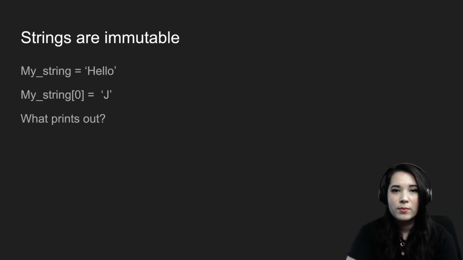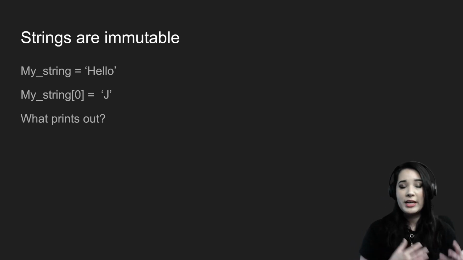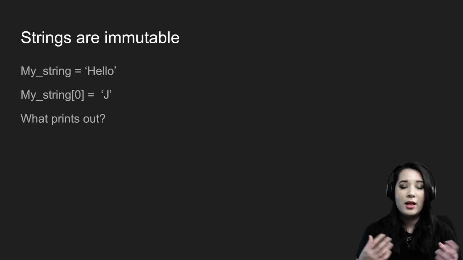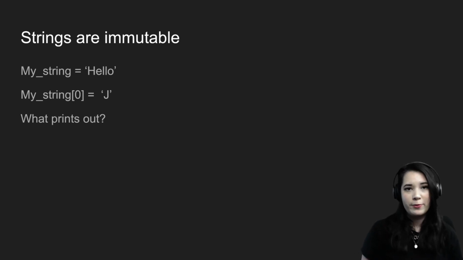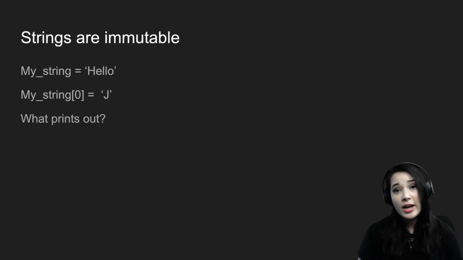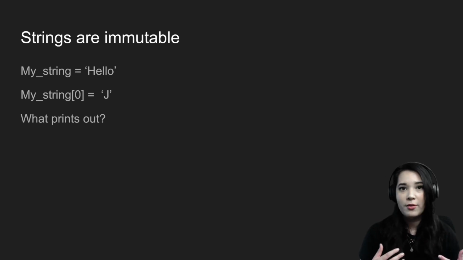Last, I'd like to talk about immutability. This will make a little more sense when we talk about mutability versus immutability in different types, but I want to talk a little bit about the immutability of strings. Strings are immutable. That means once we create a string, we can't change individual characters within that string. For instance, if we had the string hello, we couldn't grab the first character and try and change it to J in order for it to be Jello. Let's go to Atom and see what happens when we try and do this.